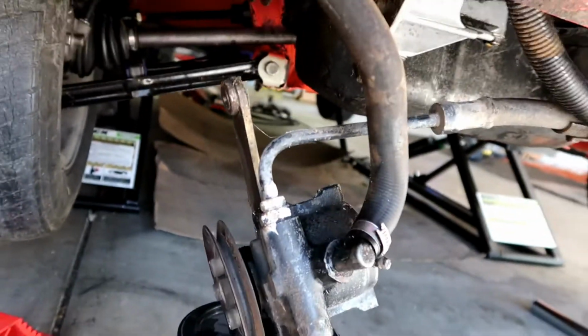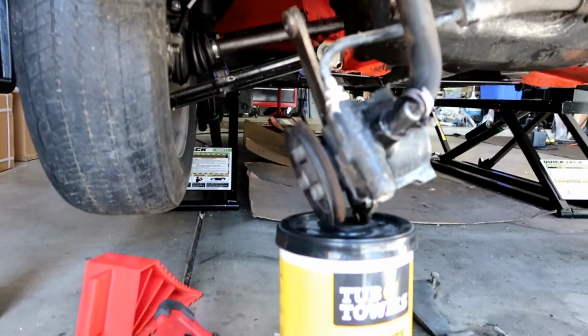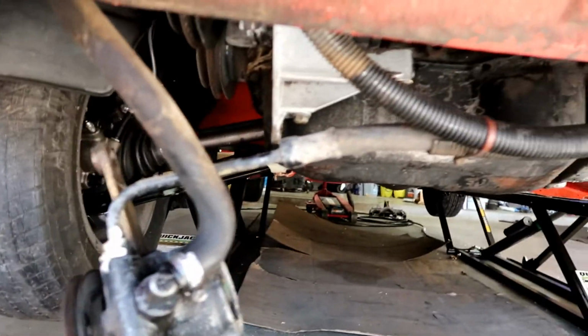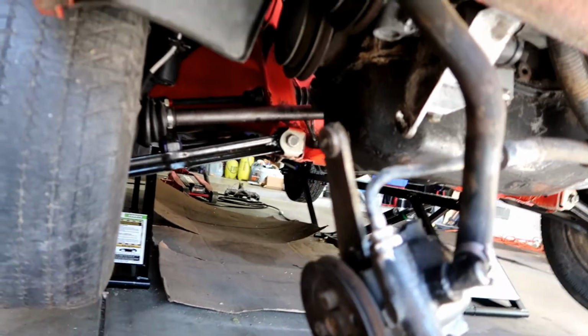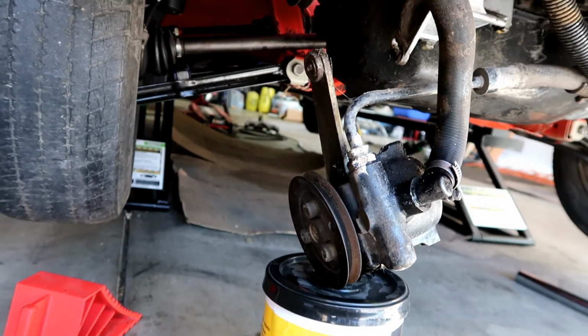Alright, so there it is. And that last bolt, the power steering pump is now hanging. We've got the one line here. Still not sure what I'm going to do with this. Getting the one line on is going to be really difficult.